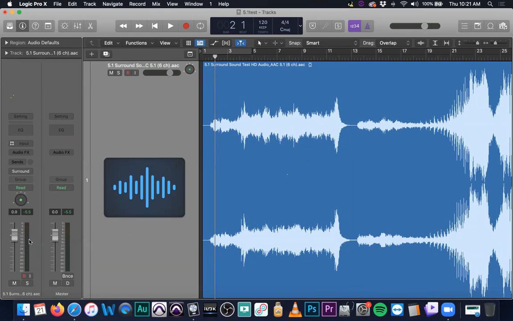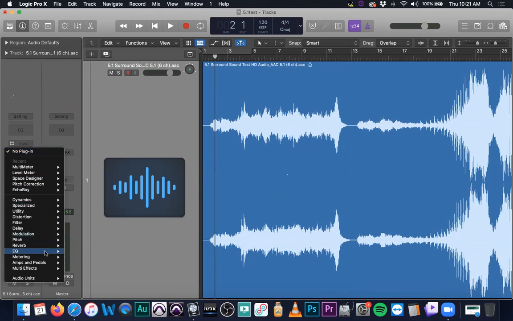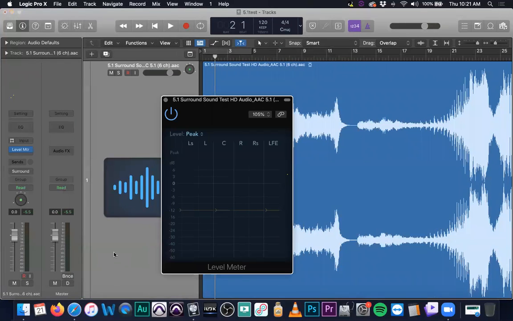All right. Now we can actually explore it even further. So let's take a look at an audio effect. We'll go down to meters. These are the basic ones that are given to you with Logic. Let's just do a level meter to start out and take a listen to that. Let's do it again.